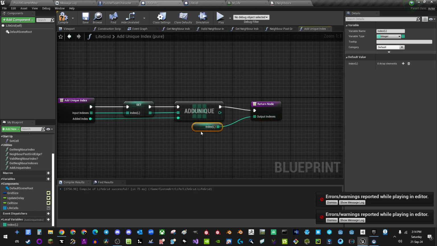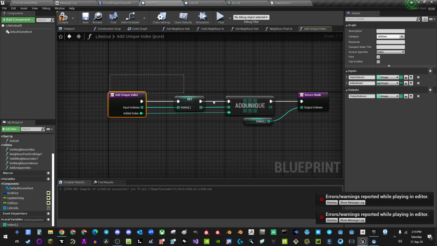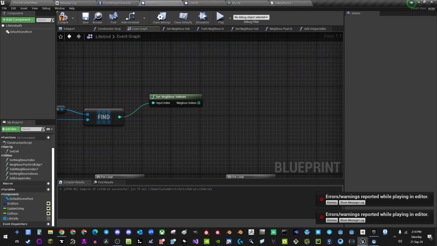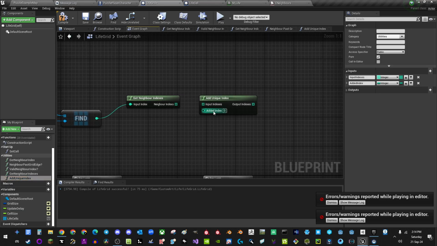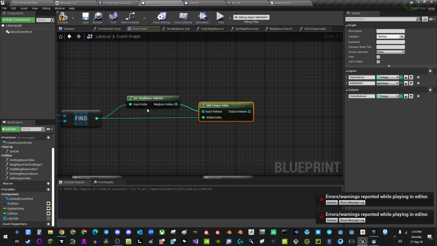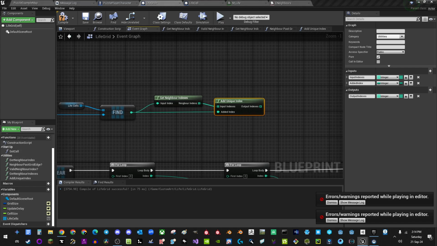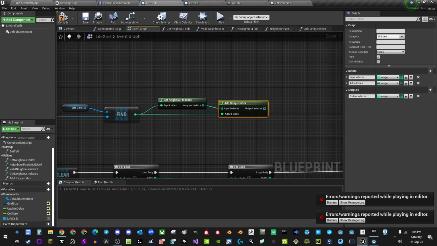Seems like a kind of weird thing to make a function for something this simple, but we're actually going to be using it in a few different places. So in this context, we just want to add the normal index with the second one, and that way we can output this index. And I don't want to create another master variable to do this, so that's part of why it's like that.